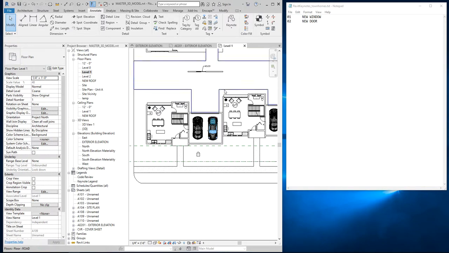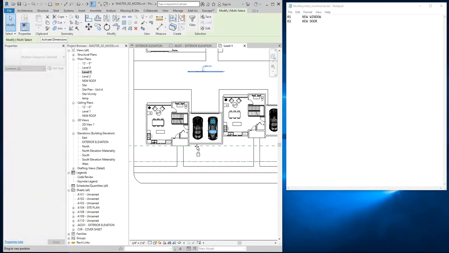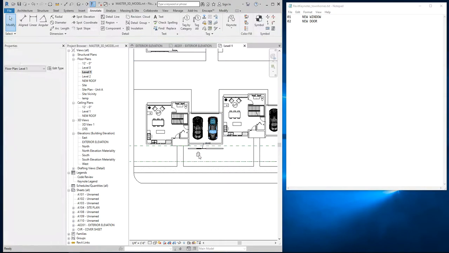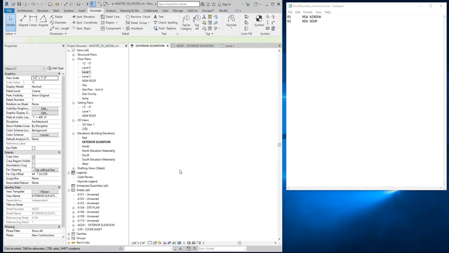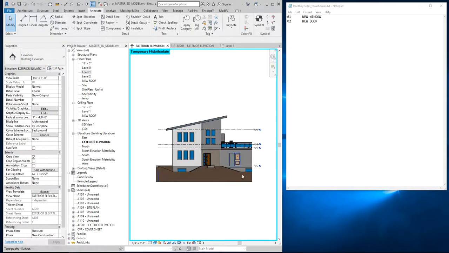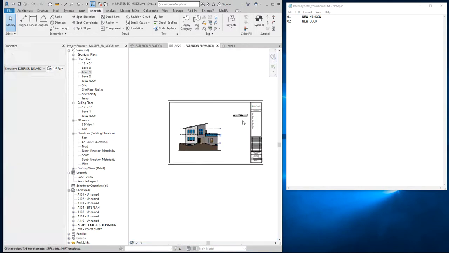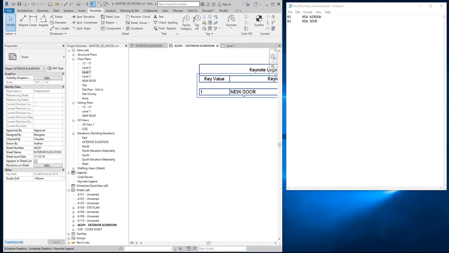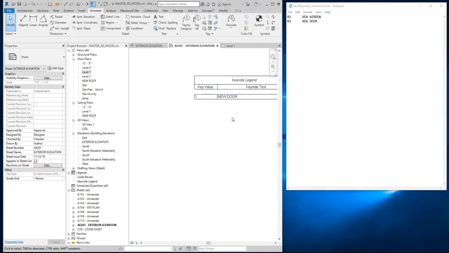Now, sorry, I forgot. Maybe this won't be on the sheet. Patrick, we're going to have to put a door in front of your little elevation here. Let's see, there we go. So now I've keynoted that. I have an element keynote, right? And it's blocking our view, isn't that nice? But now because that element is in this view, my keynote legend is reading it. Does it show anything that they can see, essentially?